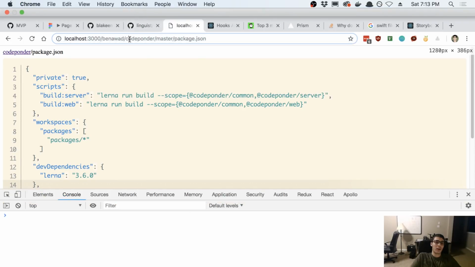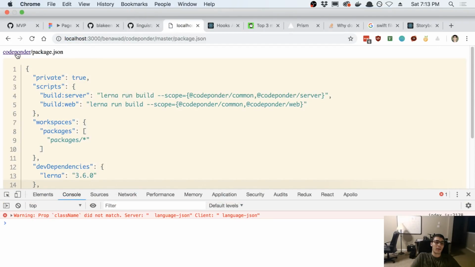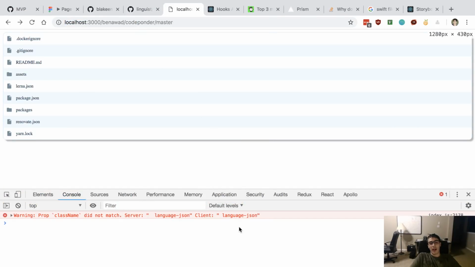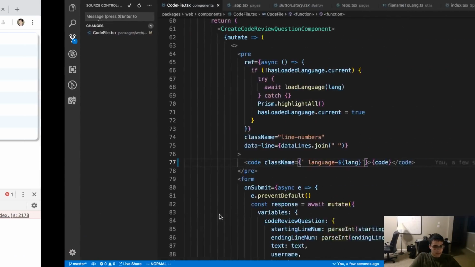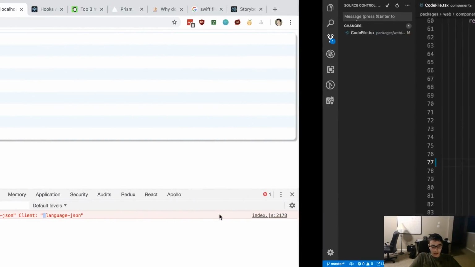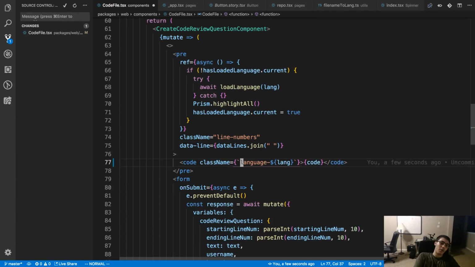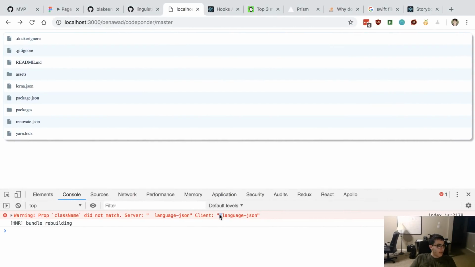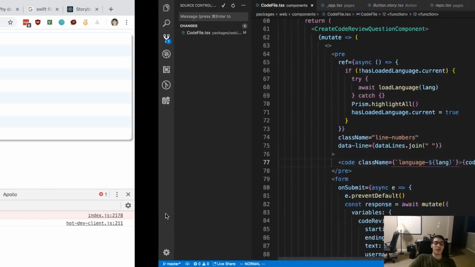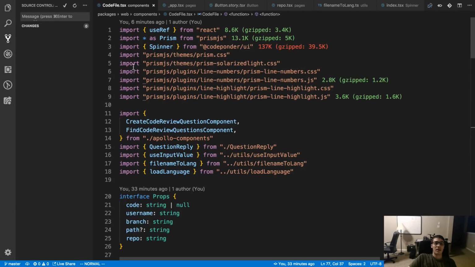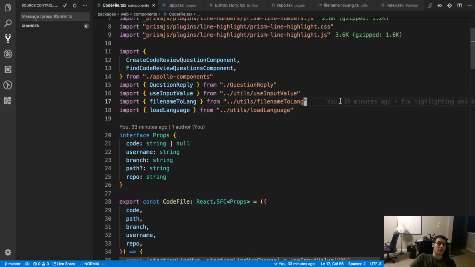All right, see, now it's working. No, it's not. So this is when I add a space in front of it. All right, I mean, it's not really causing any problems. It's just a weird warning. I don't know what's going on with that. Basically on the server side, we're adding an extra space, and I think it's because of Prism doing things, is my guess.